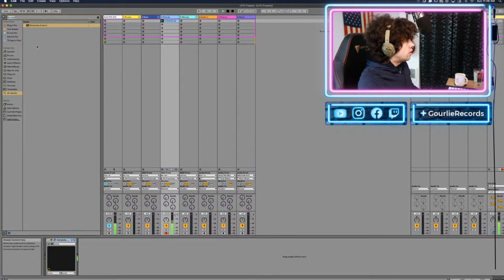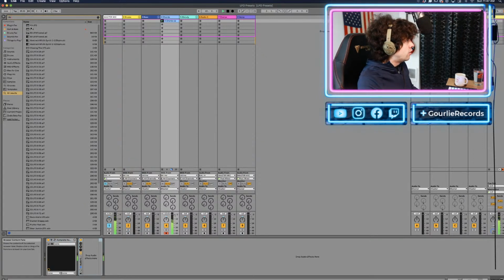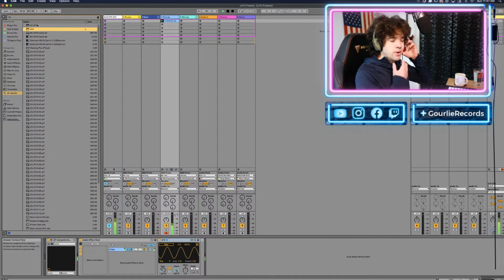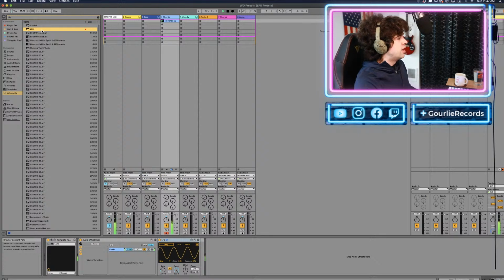Okay, so we're gonna take an audio effects rack, slam it down here, and then get ourselves a little LFO and throw that in there. Let's turn on our macros here. The first thing I would like to make is kind of like a pumper, similar to the one Waves makes. It's like a one knob thing, and it works for sidechain compression basically.